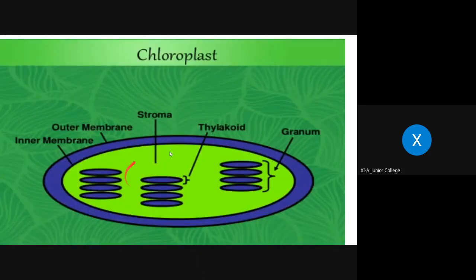Then where it takes place, I have purposely drawn this diagram again. This is the granum, where light reactions take place, whereas this is the stroma, which we are now going to discuss, that is the dark reaction or light independent reaction or Blackman's pathway, or the most commonly known Calvin cycle. So one and the same: C3 pathway, Calvin cycle, dark reaction, light independent reaction, and Blackman's pathway. All are the same. Any name can be asked.